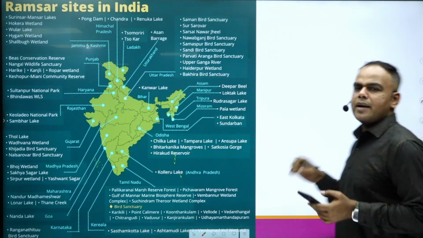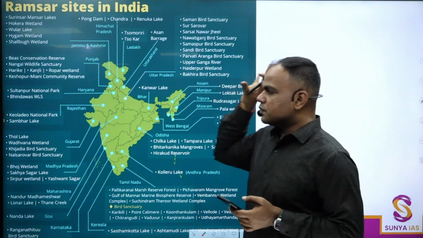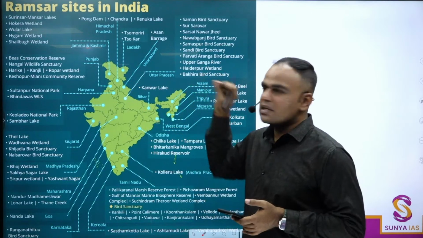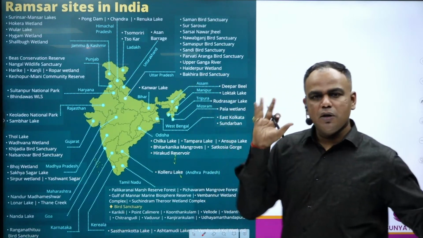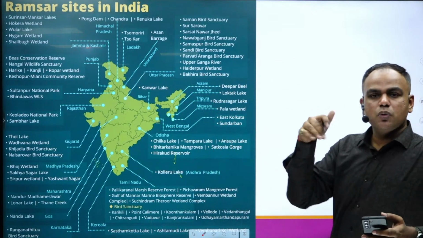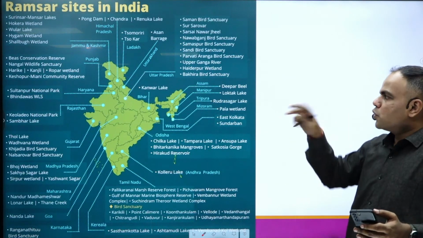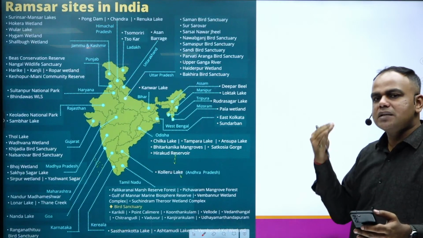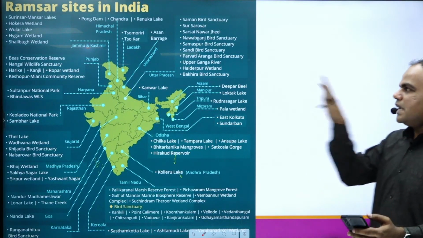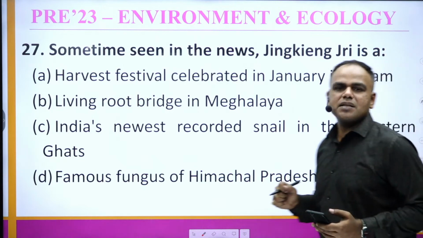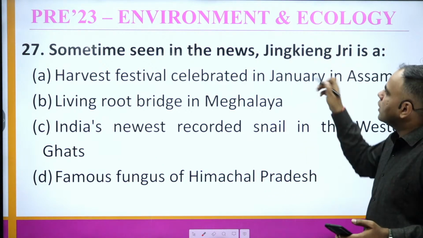Again, one more thing, that you have around 75 wetlands. So take a piece of map and try to map this. This will be very useful for you. This year also in 2022, you had a state-wise 4 wetlands that you had to match. If you do it properly on a map, slowly and steadily, it will be easier for you to recall. Otherwise, if you think that you will try to remember it in the last 3 or 4 days, it becomes tedious.